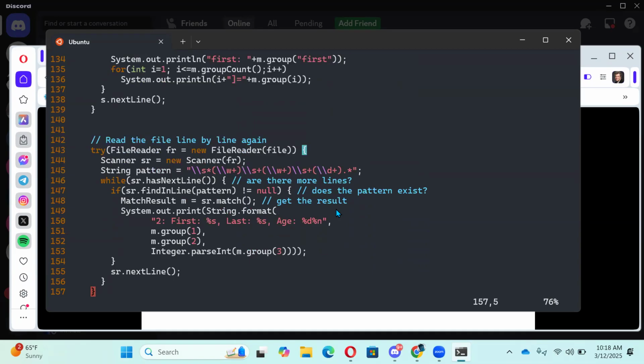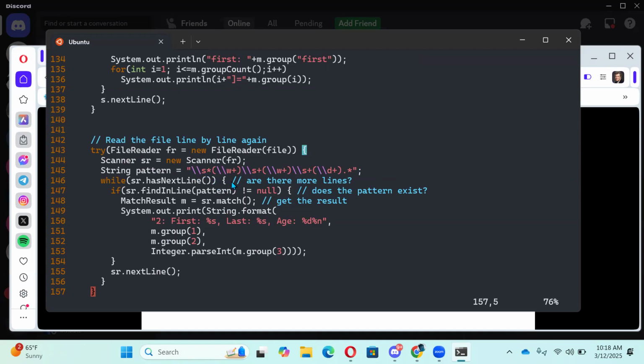Now I can use a scanner. Remember, we've learned something about Scanner today. Probably in 1350, you just instantiated it with an empty constructor, but you can instantiate it with a string, in which case it will parse that string, or you can instantiate it with a file reader or file object, in which case it will read that file. What I'm going to do is look for this pattern using the scanner. So what's the pattern?